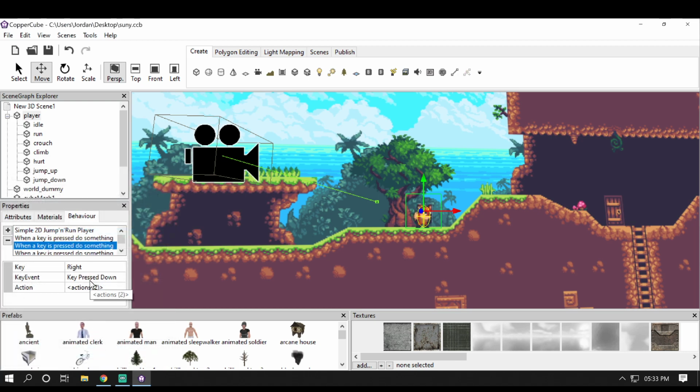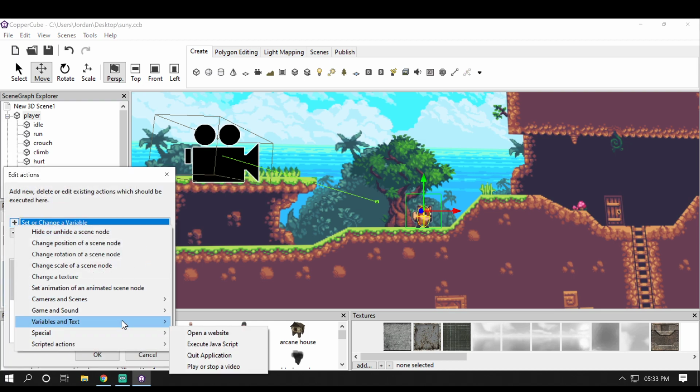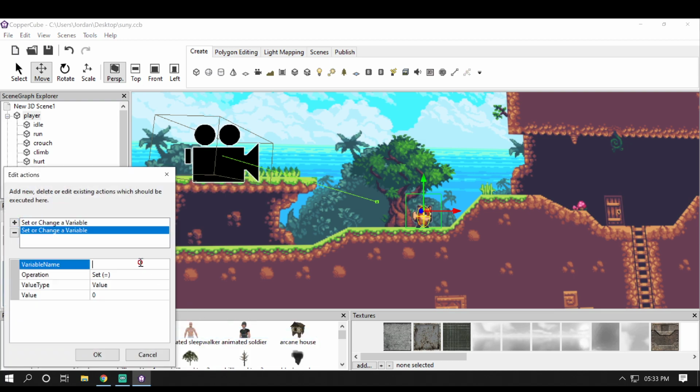We are going to do the same but with the opposite value for the key releases for both keys, the left key and the right arrow key. When a key is pressed, do something, key pressed is left. When the key left is up, we are going to set or change a variable, player moving, but this time with the value of false.